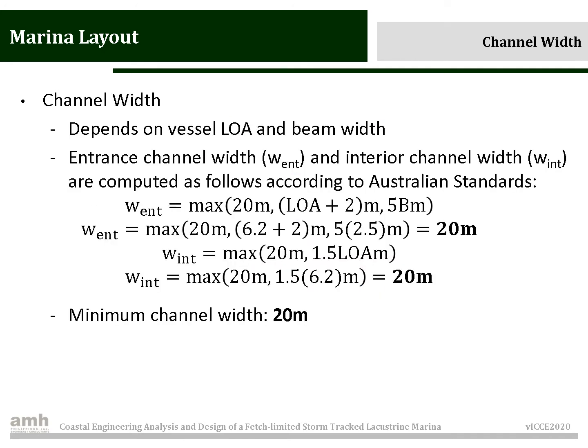As for the channel width, it depends on the design vessel, length overall, and beam width. So the entrance channel width is computed differently from the interior channel width as shown here from equations from the Australian standards. But due to the relatively short and narrow beam and length overall of the design vessel, we came up with a minimum channel width of 20 meters. That is for the entrance and the interior channel conditions.